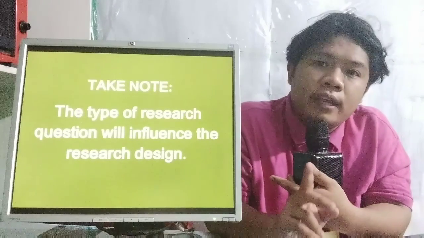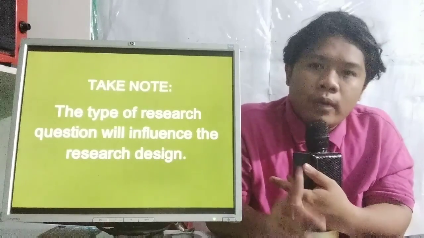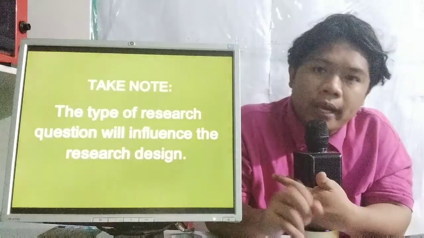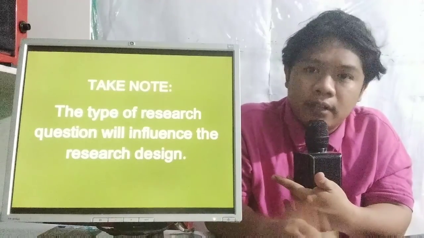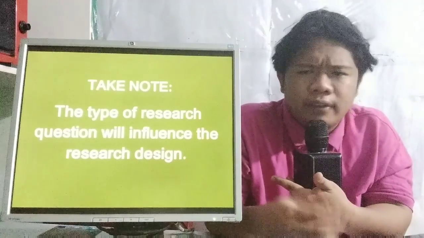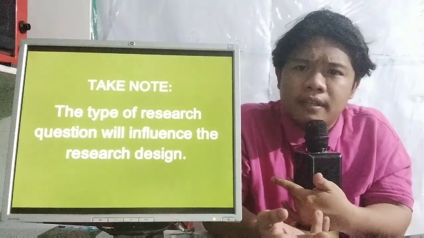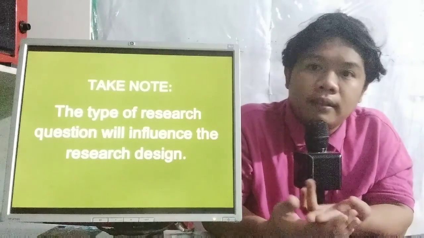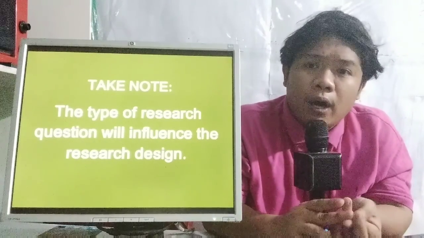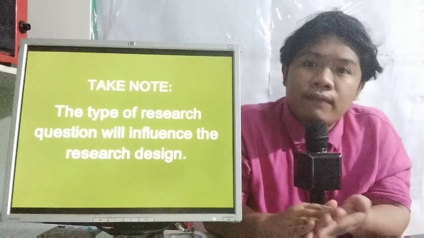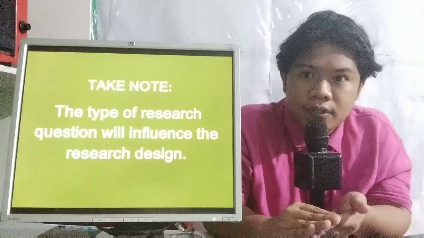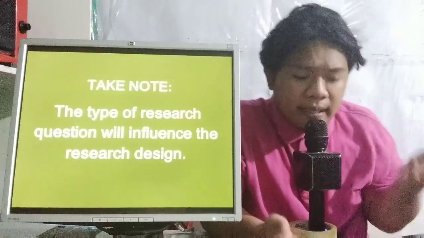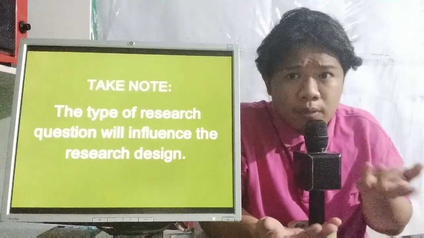But the most important thing here is to choose the questions that are most appropriate in the context of your study. The context of the study is prevailing in this sense. So therefore, you need to make the necessary adjustments based on the appropriateness of the context of your research. That's what we need to remember most importantly.